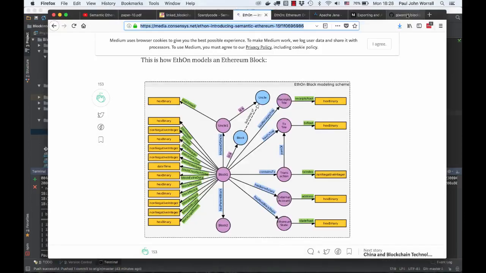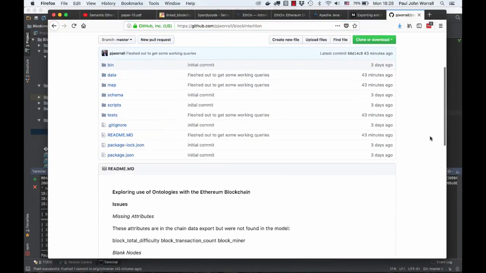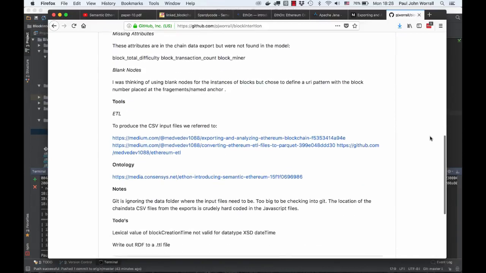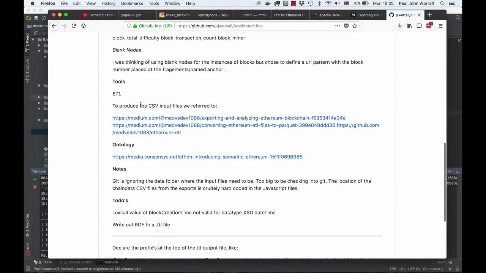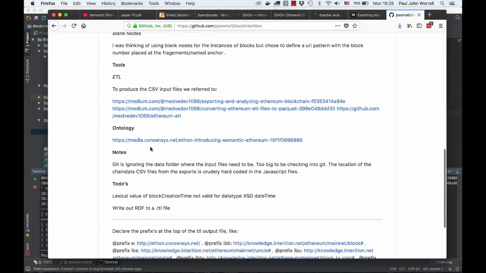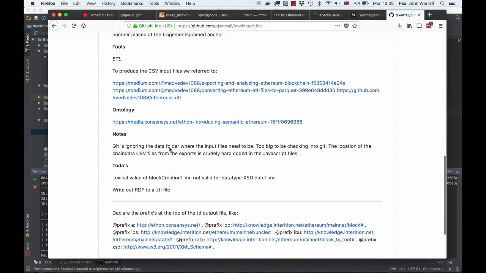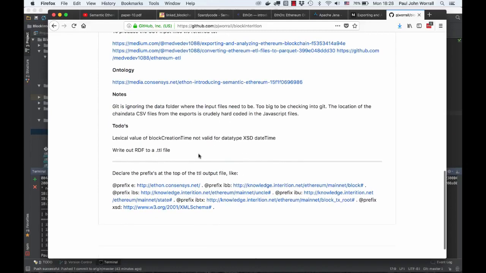So effectively on the GitHub that I've created, we've got the basic instructions where to find out how to do an ETL from your Geth node, where you'll find information about the Ethon ontology, which describes the structure of the Ethereum blockchain.